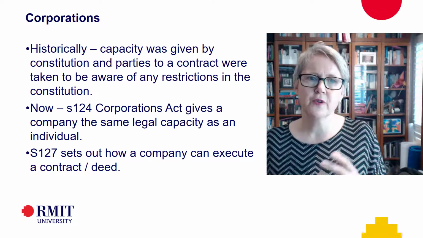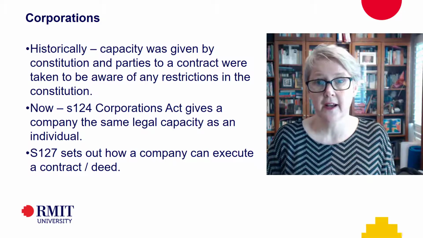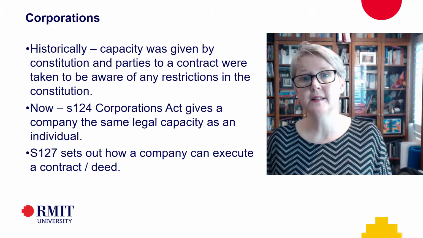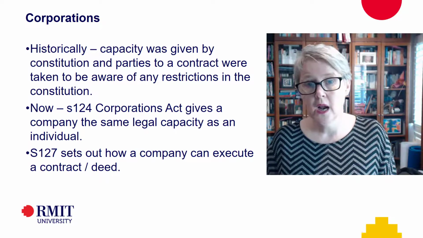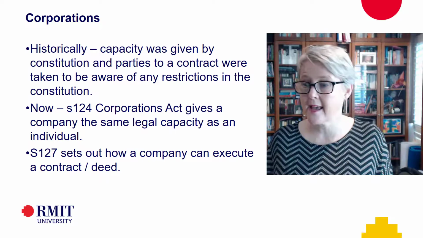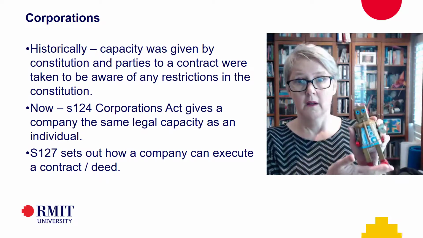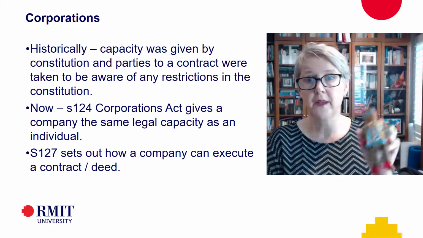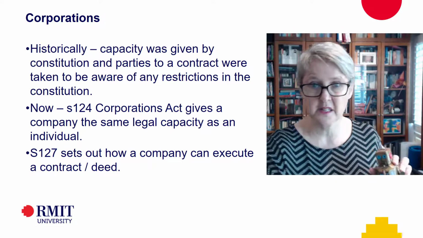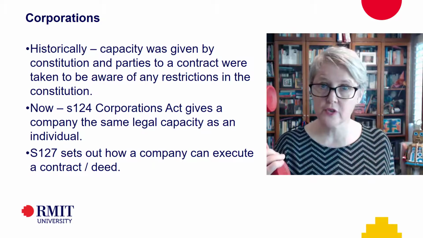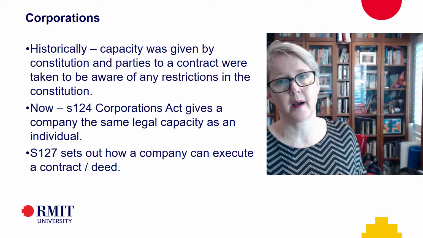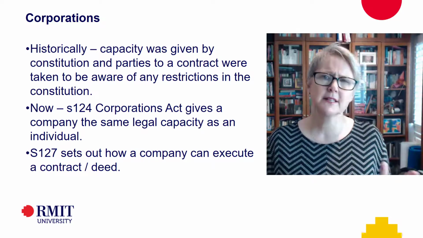So as I started to say before, historically capacity went to the memorandum of articles. The memorandum in particular would set out, these are the things that this company is for, these are the powers that it has and the things that it can do. And so it might limit that company's capacity to enter into contracts, say, for the purchase of robots. A company might say, we've been formed only for the purchase of robots and for no other purpose, so purchasing something like this telephone receiver, which is not related to the robot, would be ultra vires, or outside of that company's capacity. These days, much less drama.